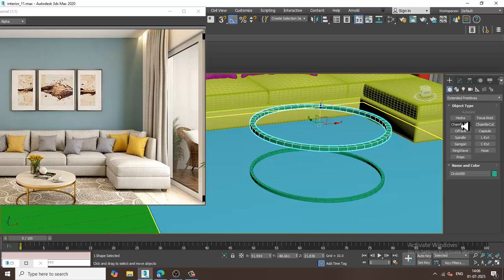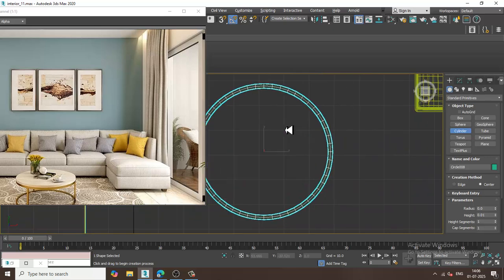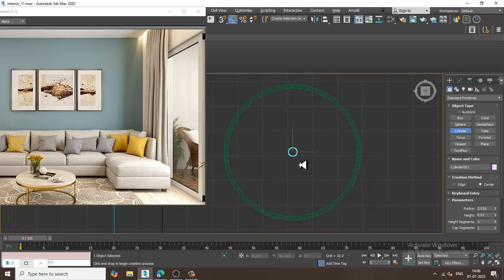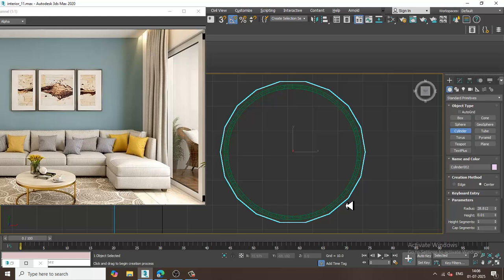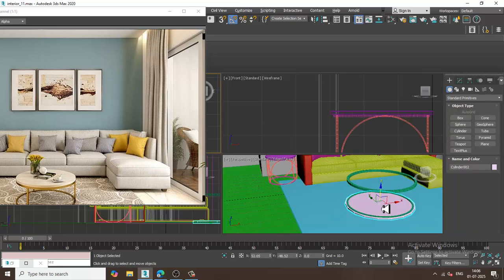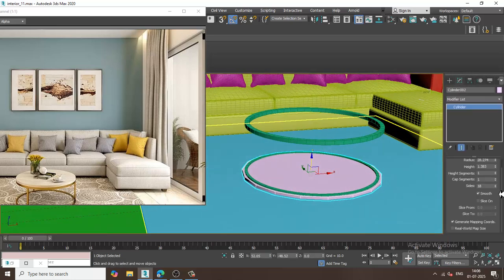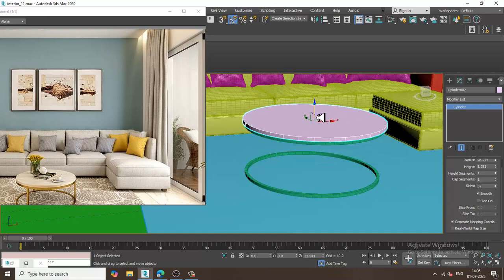Let's go into this and let's take a cylinder and let's create a cylinder over here. So I'll just go into this and increase its height over here.